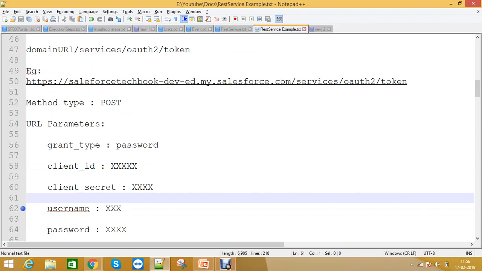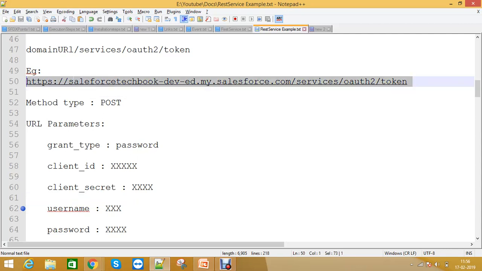we are going to consume this service from another Salesforce system. Till now, we know how to prepare the URI for our service, how to make an Apex class as a REST service, and how to generate the token by using this URI. Now we are going to use everything. Let's see.